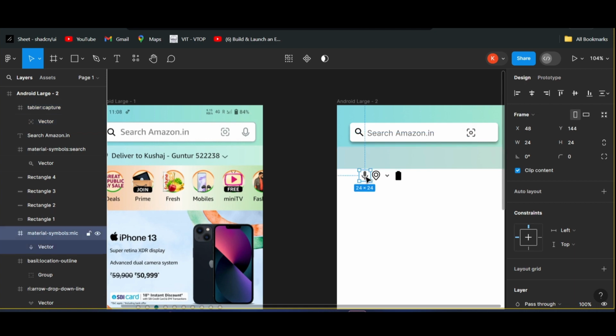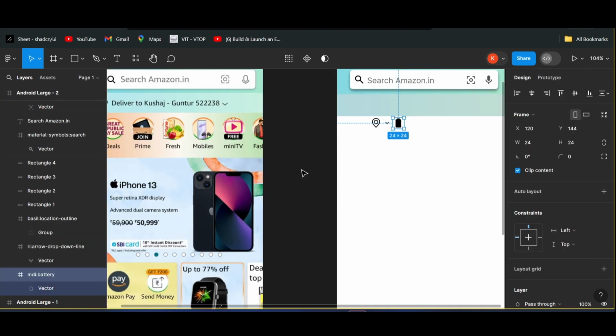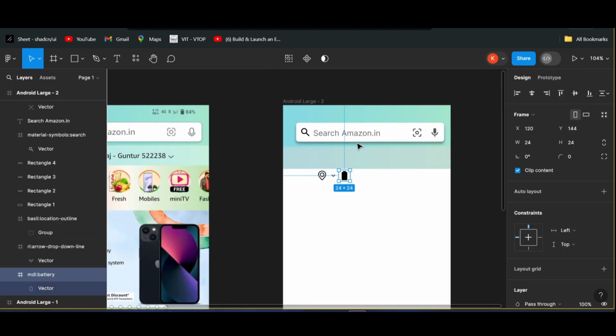Now the mic option, drag it again towards its position and place it and bring it to front. We need to position it towards right top. Bring it to front.